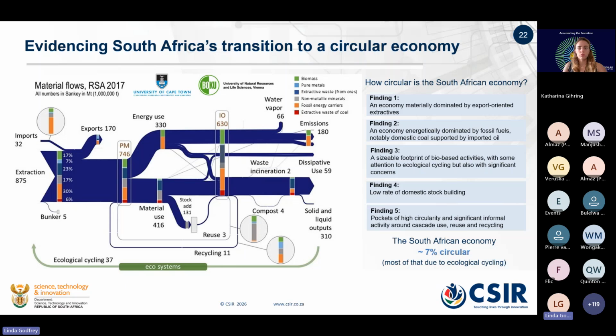And so it suggests that essentially our resources as a country are being exported for others to build and further their economy, with a small amount of material cycling back into the South African economy. The data suggested that we were around about 7% circular, which is very much in line with what we see as the global average, and for many countries that have since published their own studies. But I would also argue that there's a high level of circularity that lies within our informal sector, driven by poverty, driven by need. We see, for example, a lot of work happening around refurbishment, repair, reuse in our informal communities.